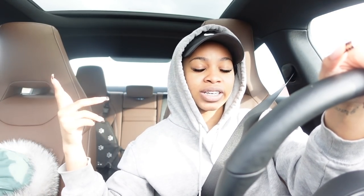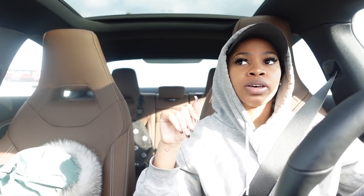So you guys know I've been doing sew-ins since September. I only did a frontal for my birthday and for that trip because I got my hair done in Atlanta. But before that I was doing sew-ins. I've been loving the low maintenance. You guys know I work out a lot. The main reason I switched to sew-ins is because of how much I work out and sweat. It's just not with frontals.